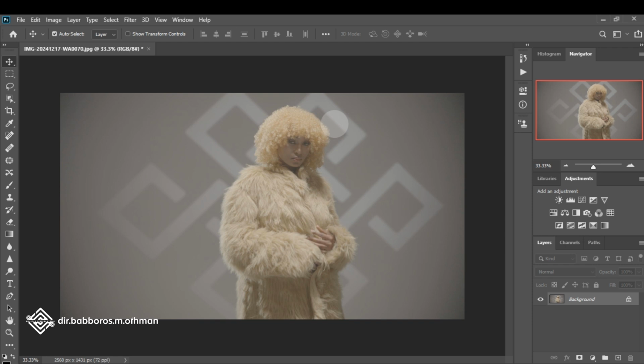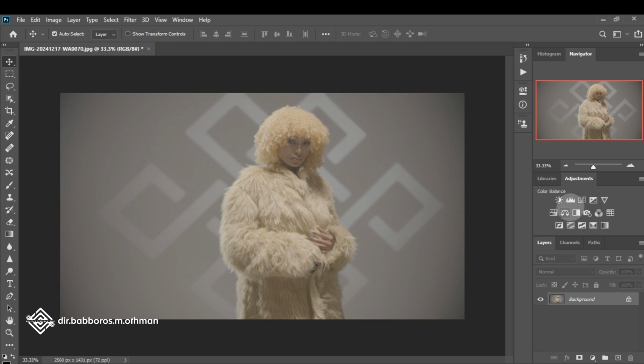A LUT is a lookup table. That's the full format of it. A LUT is a file which you can apply onto the video to bring up a look. You get my point? So let's start.